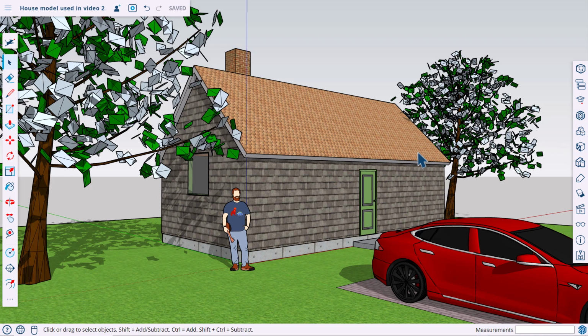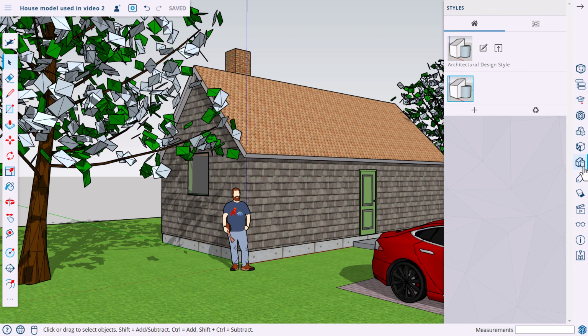The last thing you can do to have fun with your model and create some interesting drawings of the hard modeling work you've done is use something called styles. Now, I will warn you, styles can slow your model down. And if you've used trees and bushes with 50 million polygons in them, your model is already pretty slow. So in which case you may want to stay away from styles. But if you are adventuresome and your model's going pretty quickly, click on the Styles button.